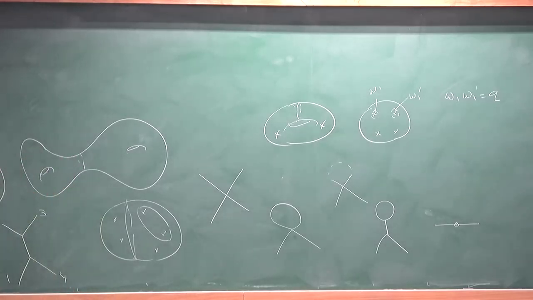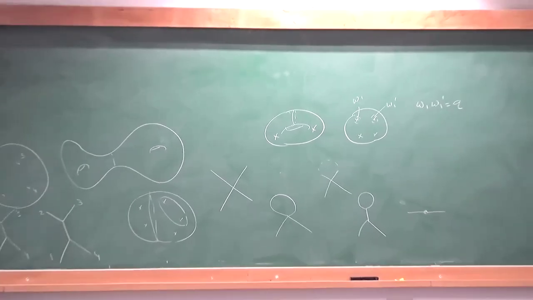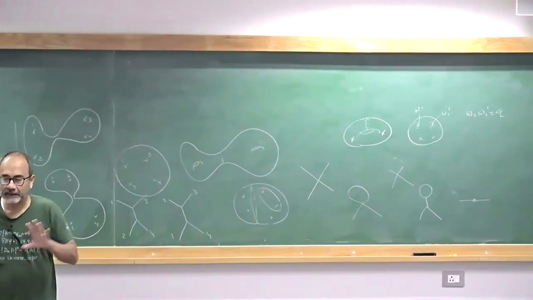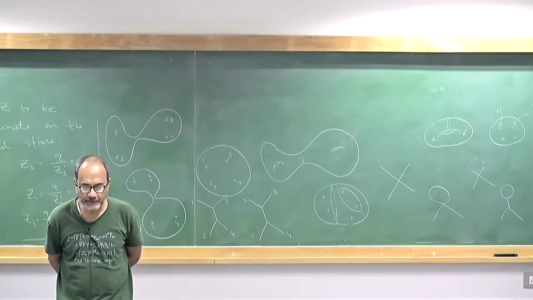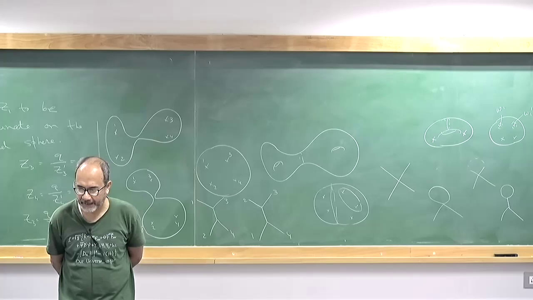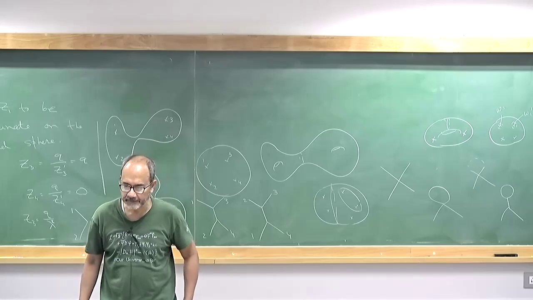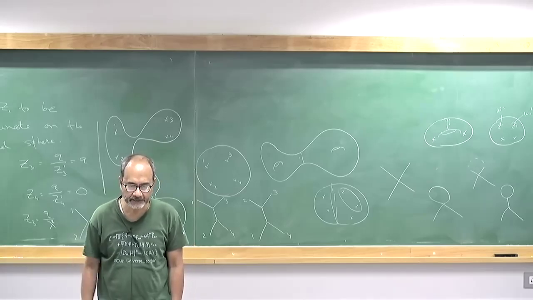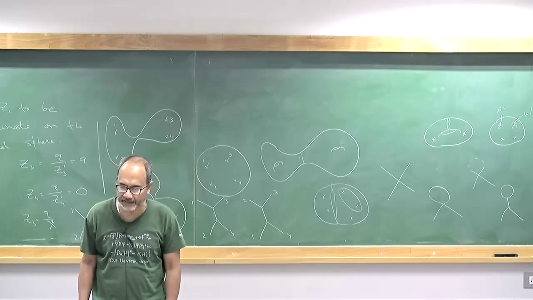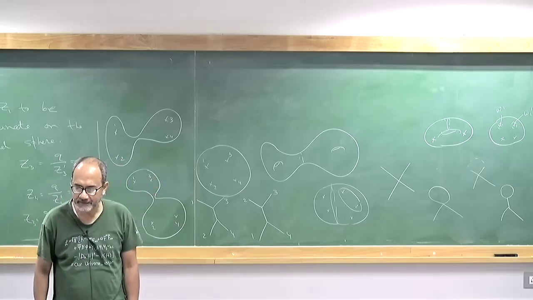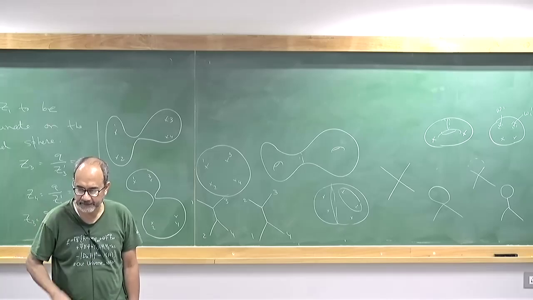So if you are trying to classify the degenerations, say in genus G, what are all the possible degenerations in a genus G n-point function? You take a G loop n-point Feynman diagram, a G loop n-point amplitude, and draw all possible Feynman diagrams. Those will be the degenerations. So every Feynman diagram is like pinching a cycle. Every propagator is like pinching a cycle.